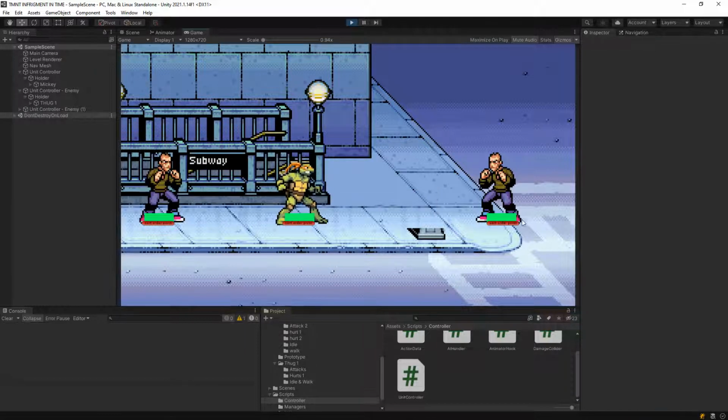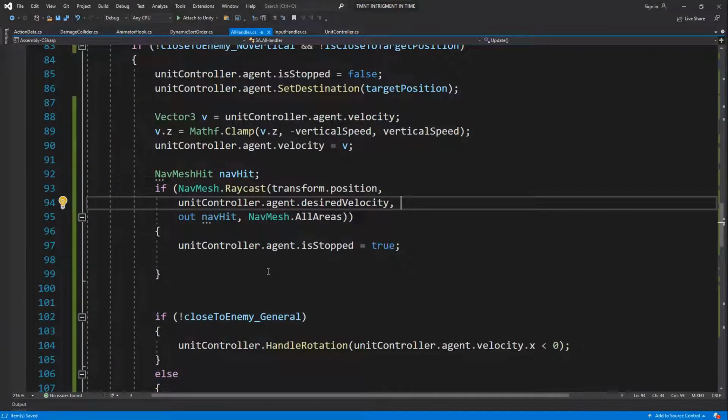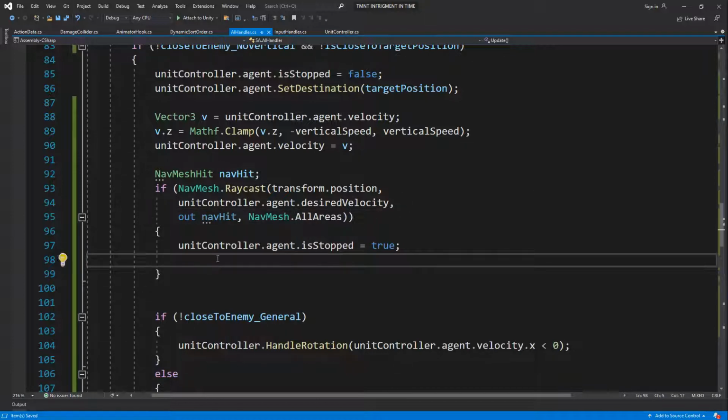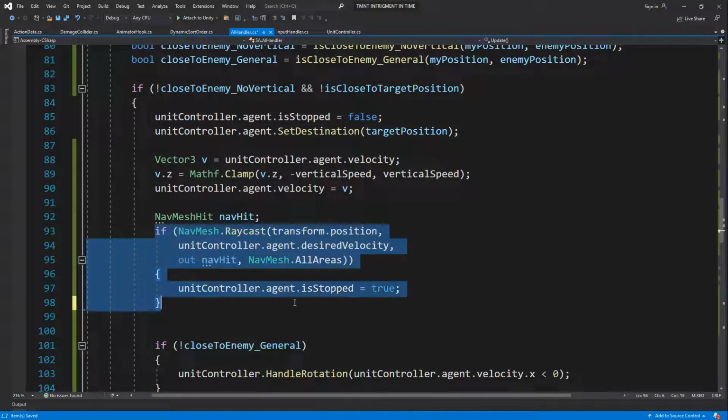Yeah, we don't know what we're hitting, so let's just say we stop him and we will see. Yeah, so these guys are actually hitting themselves. But I'm not sure how this actually will work though. So let's see now.